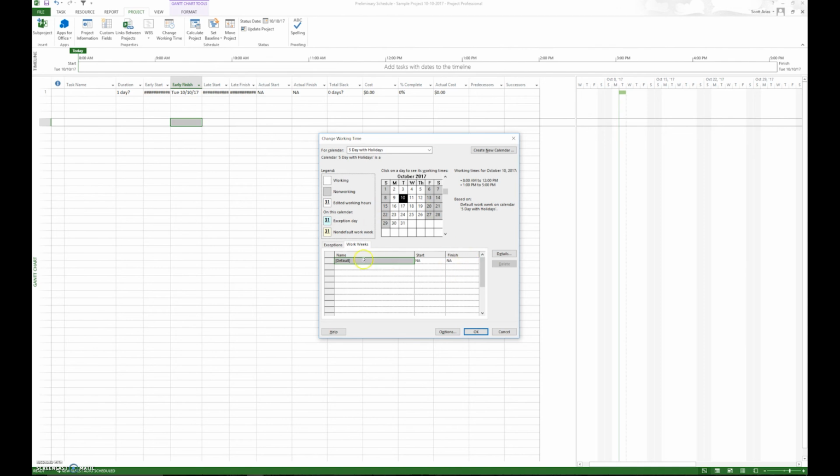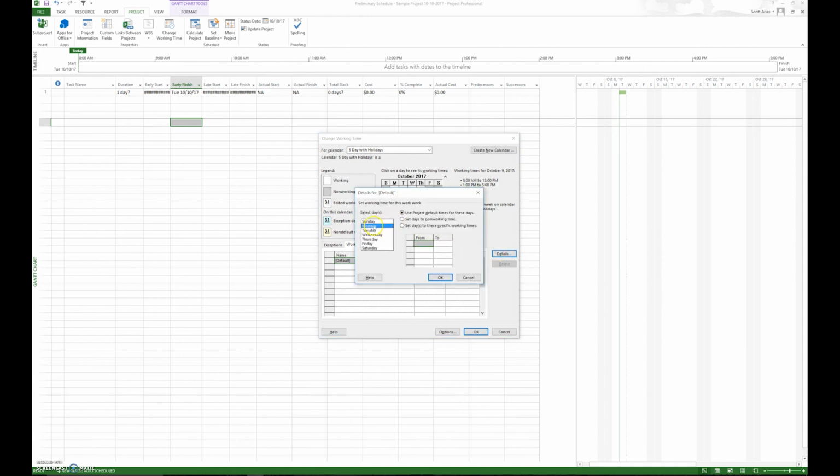We don't want to get into the hours and stuff on the defaults. That's fine. When you put a duration in, what I would say is that it's probably good when you change it to a 4-day to also change the working times. Say on Monday, instead of being from 8 to 5, you want to probably go 8 to, say, 6, depending on what your working hours are, right?